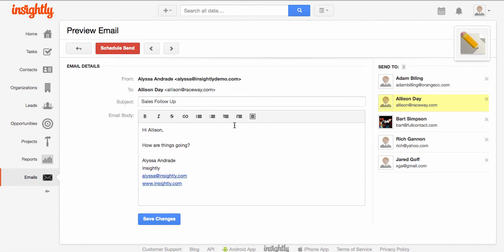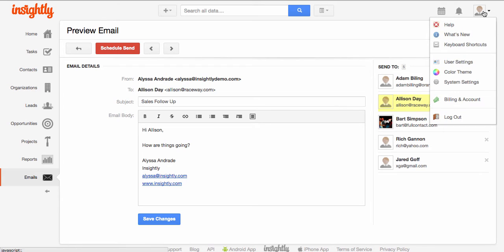So each account has a daily limit, and the number of emails that can be sent from your account is also limited by your subscription plan. So specific account owners can go ahead and designate to everybody and let them know what's their account limit simply by going to billing an account. And this account limit is per account, so for all of your users, not just per user.